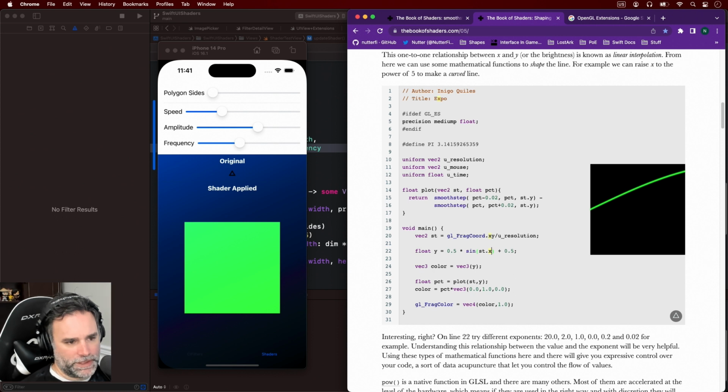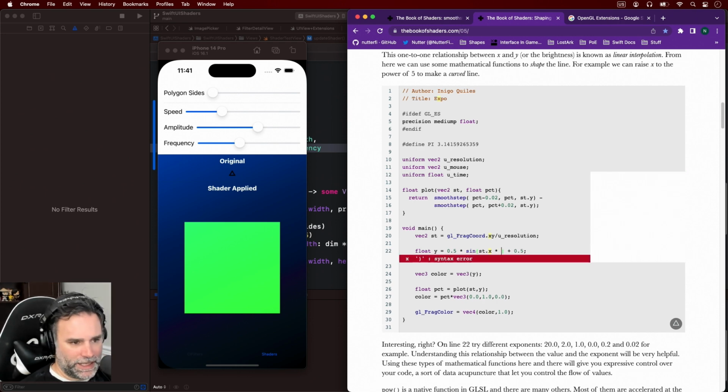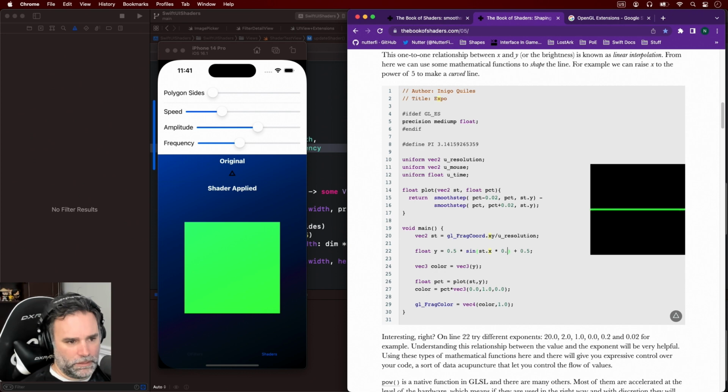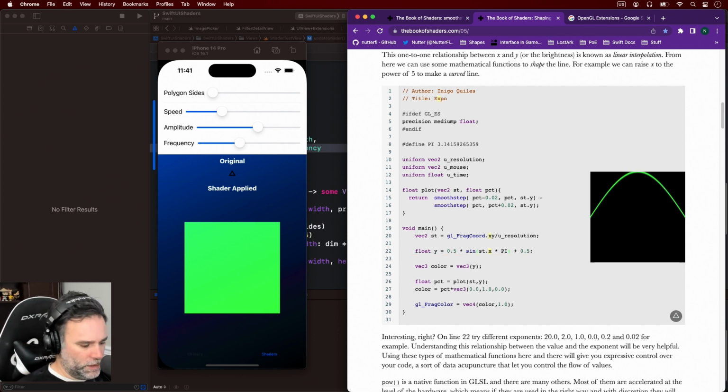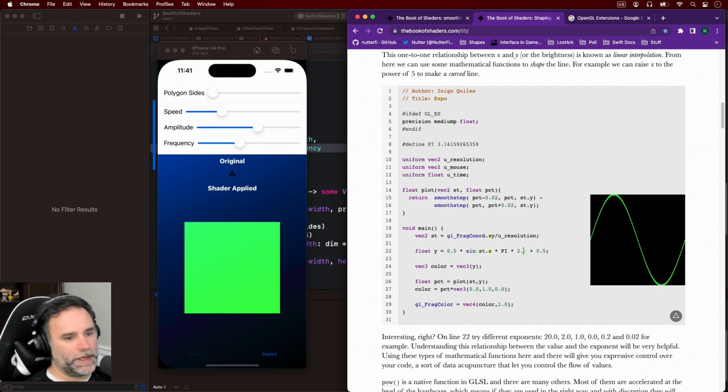I'd like to get the full sine in there, please. Sine of 2 times x times 0.3 times 2 times 4, times pi, times 2. Okay, there it is.